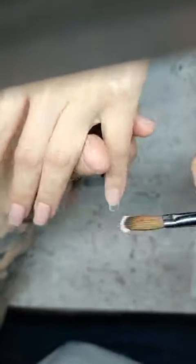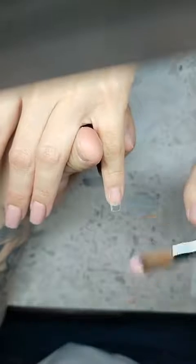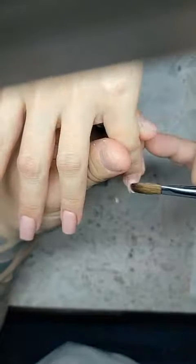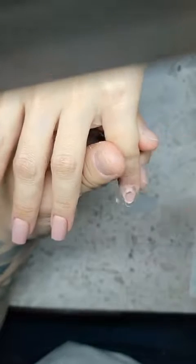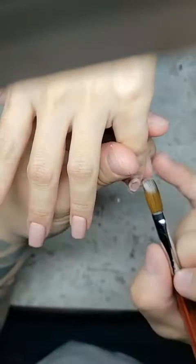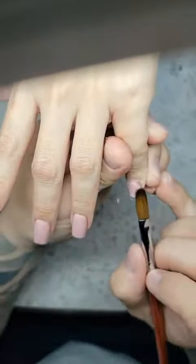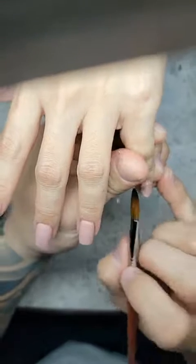Correct. The longer the nails, the bigger the brush. But that's if you do one bead technique, like me. If you do multiple beads, then a smaller brush, I guess. I only do one bead, as you can see. I just like it that way. It's more fun to me.